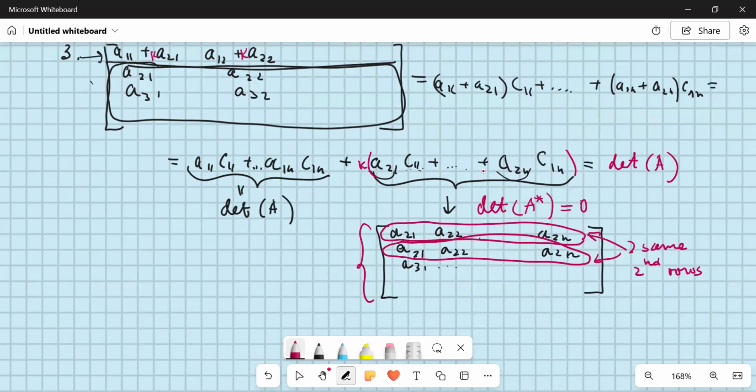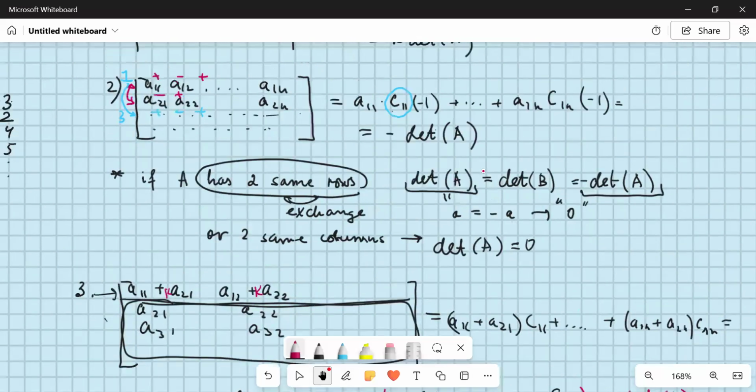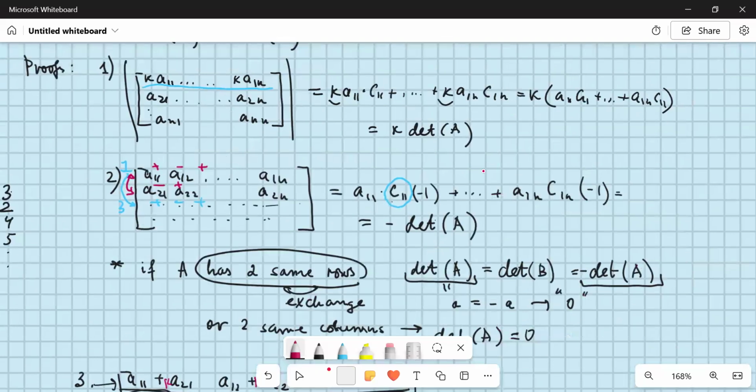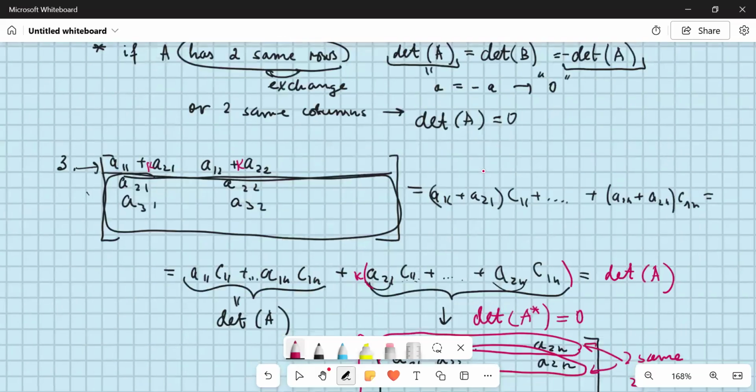So when you do row operations on a matrix, you can use any of three operations, the first one, the second one, and the third one, accounting for either minuses or getting an extra number in front. But when you do the third operation, you don't need to worry about anything. So the third operation is the safest one, and if you do it all the time, you're not going to change anything.